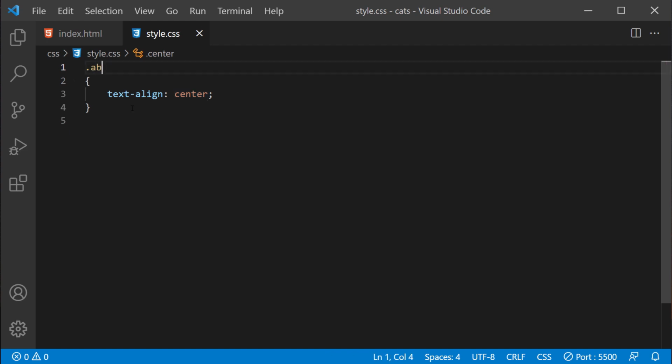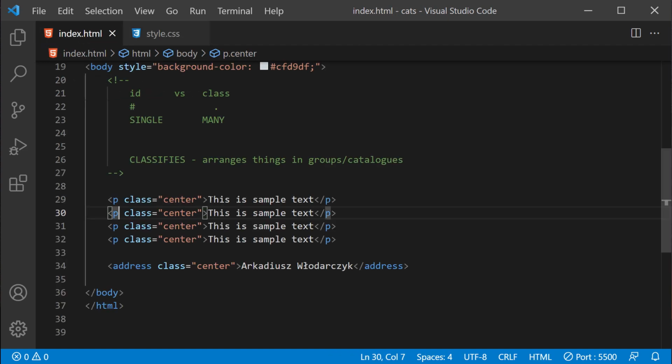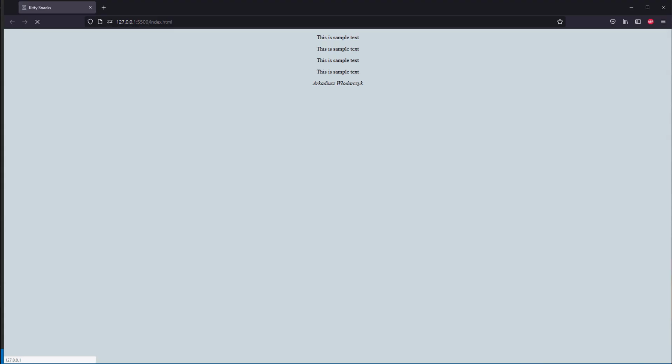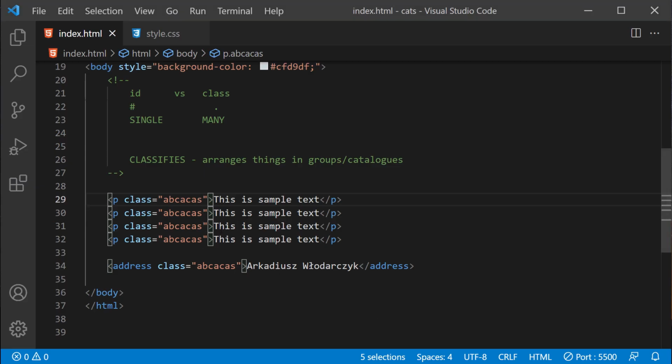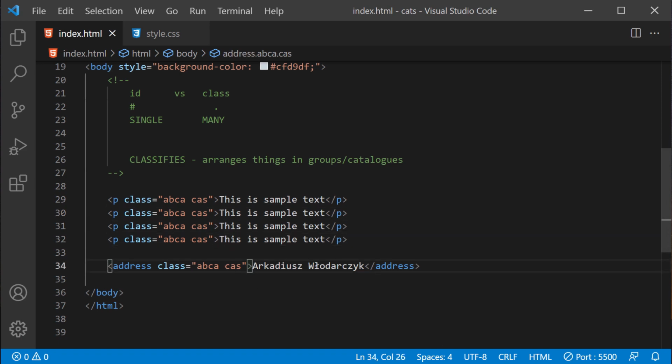Notice that this name can be whatever you want, okay? So you can change this into this and it's also gonna work, right? But do not add spaces here, like for example this, okay? Because now it's not working because we have got now here 2 classes, okay? This class and this class.